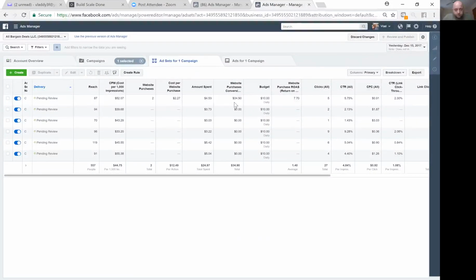Oh, okay. So that's in pending review. How come that has gone to pending review? I had something changed about an hour ago, so it stopped everything. I didn't realize it was going to change all my campaigns. I actually just changed the name, and for some reason it went into pending review. I don't know why. Yeah, just changing the name should normally not trigger pending review. Can you refresh Ads Manager real quick? See if it updates.